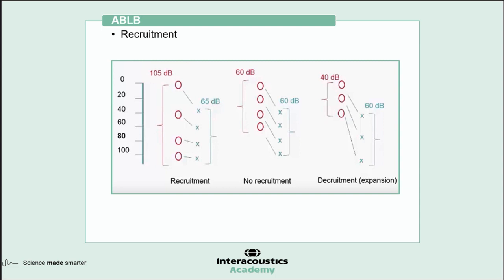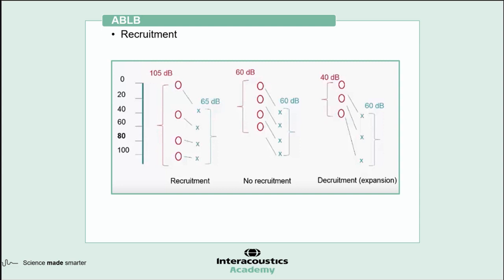It's still an asymmetrical loss because it's at a different level. That loudness is perceived at a different level on the left and the right, but the range which it spans is the same for each ear. And on the right-hand side, we've actually got a very different scenario. Again, we've got a range on the right ear and a very different range on the left ear, which is actually expanded. So that person's loudness perception is spread over a wider dynamic range rather than a reduced dynamic range.